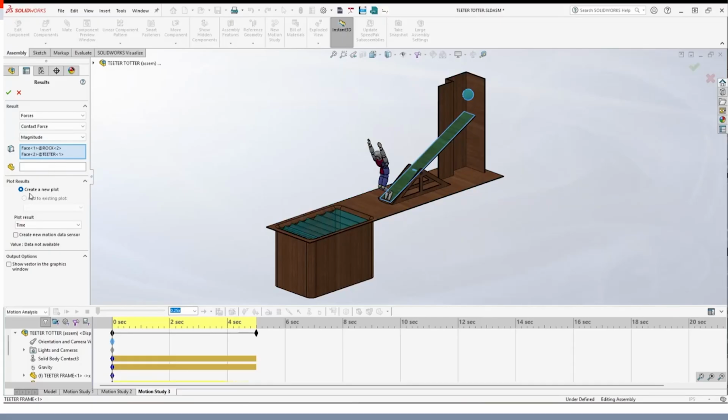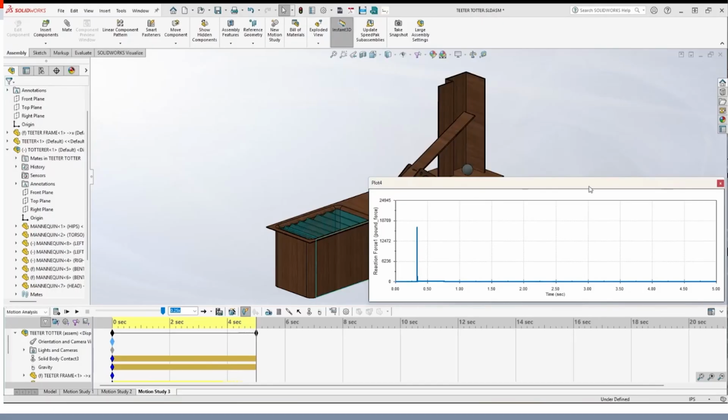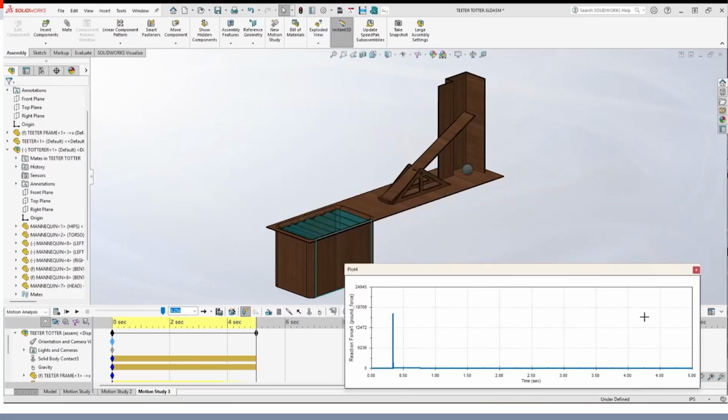So as long as we have everything set up appropriately, I'm going to have a contact force between that rock and everything else. My lead ball, I guess. We're going to see how much force it generates when it runs into things. More importantly, when does it run into things? So we'll see this pop up here as soon as that's done. And it pops up this little plot for you.